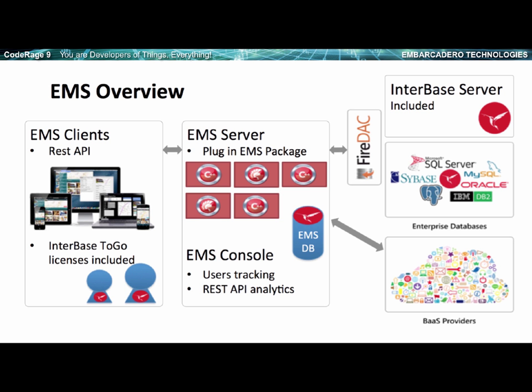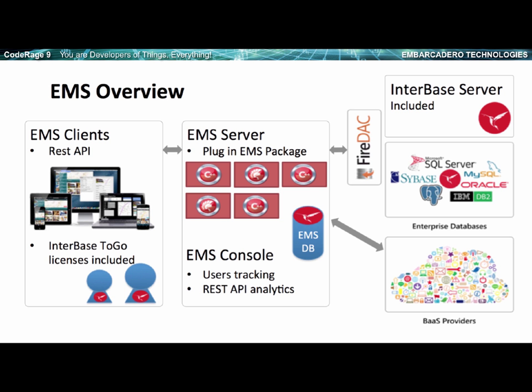If you want to add more custom APIs, if you want to add more data access, then you would create new modules that can be deployed into a live production system to enable access to those APIs. And then you use the user management facilities within the database to say who has access to these resources, either at the username level or at the group level. So the EMS database is also what powers the EMS console.